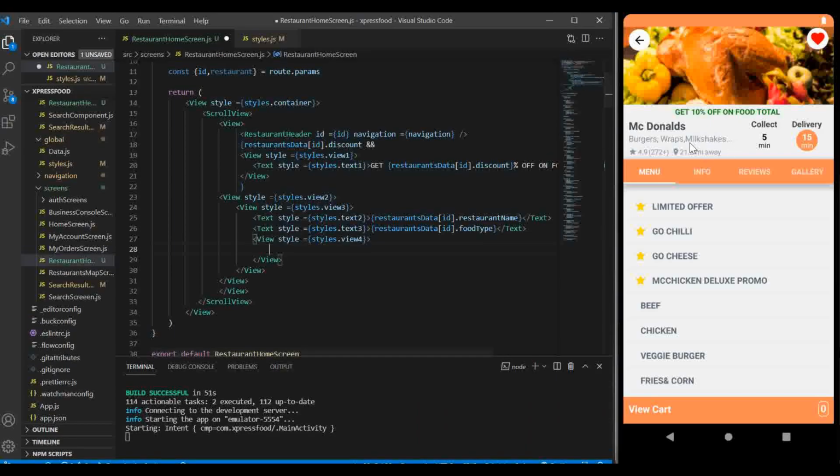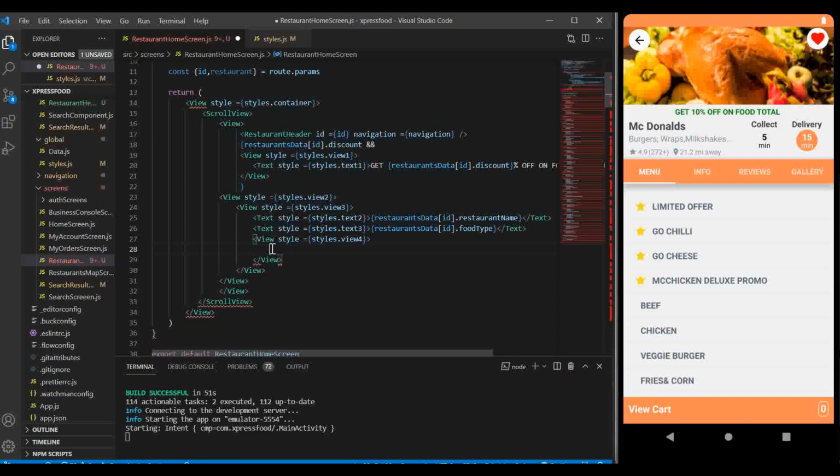Now we're creating this view here. We have the review, we have the distance, how far away from the restaurant and all this. So we need to first create the icon, and I know by now you know how to create the icons, but let me just quickly create one.